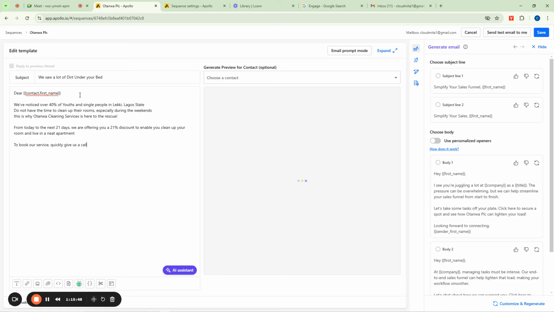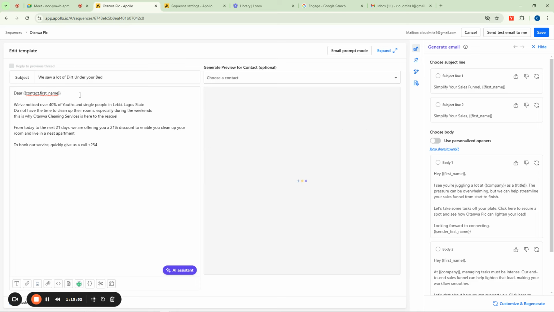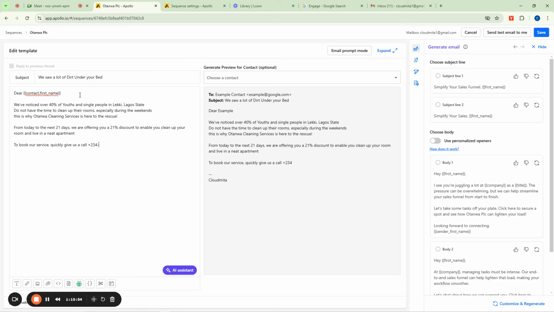And then you can now attach your phone number. You can say, okay, your country code is +234, and then you can now put your number. You can see now, as I'm doing this, look at how the message is showing up here. Then I can even put more links.